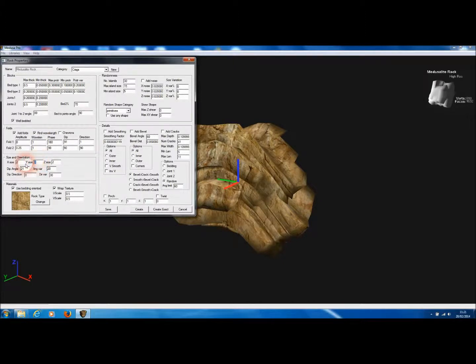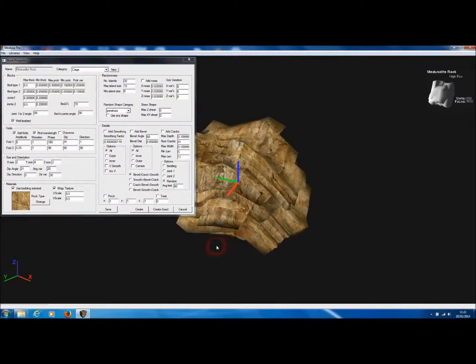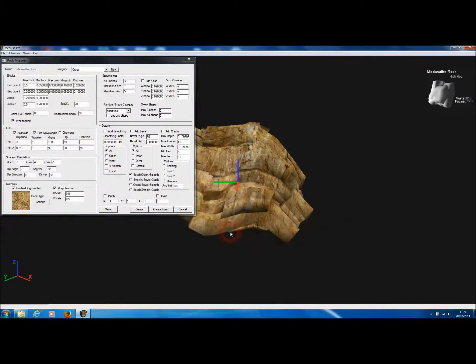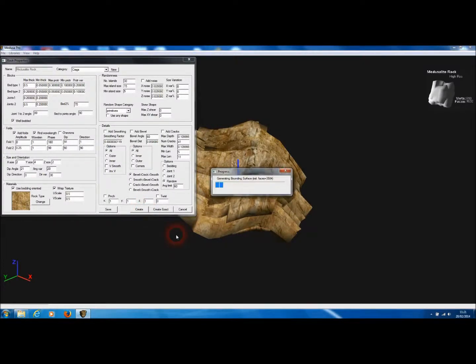across the rock model, and this time I'm going to increase the Y size of the model to 4, just to make it easier for us to see multiple folds. And I'll press create, and several folds should now appear on the model with random wavelengths to generate some really realistic looking folds, which would be great, for example, for a cliff face or for a very large expanse of rocks.